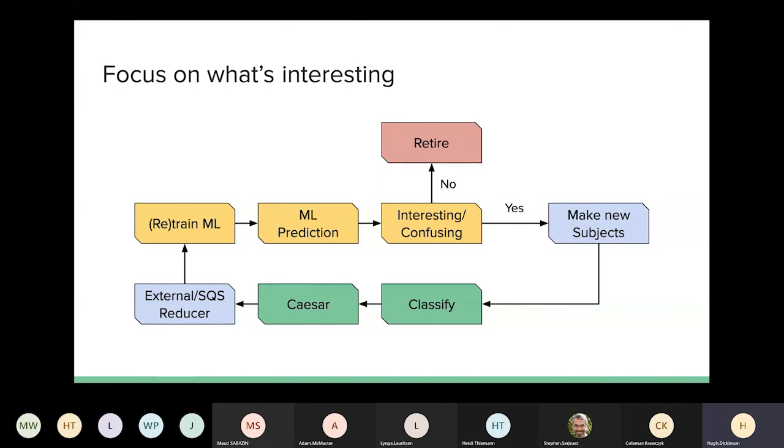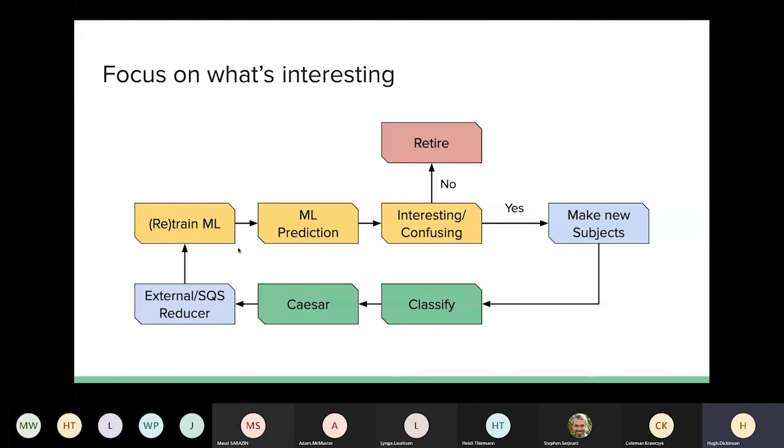We take some aspect of the model itself and decide whether the subject it has made a prediction for is interesting, confusing, or information rich, in a way that if we got a new label and used it to retrain our model, it would improve our model maximally, as efficiently as possible.